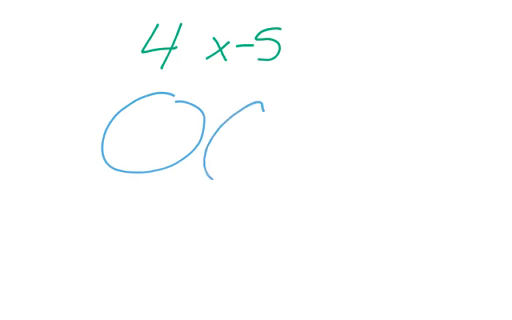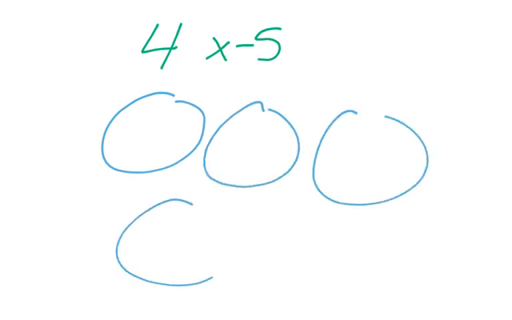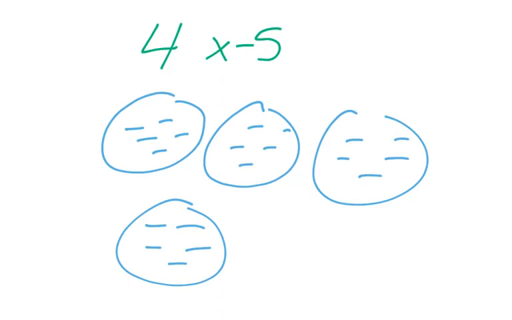All right, let's start with 4 times negative 5 again. At the very beginning, the first day of 6th grade math, we teach our students that multiplication can be called groups of. So this is 4 groups of negative 5, and I can draw it out. 1, 2, 3, 4. In each one, there are 5 negatives. Sorry for the annoying little tapping sound. Okay, how many total negatives when we add them all up? Oh, wow, it's 20 negatives.